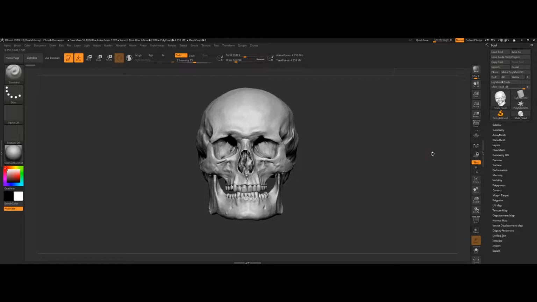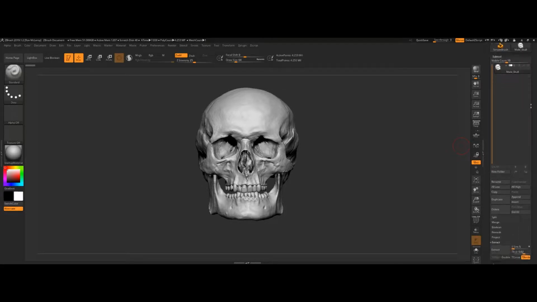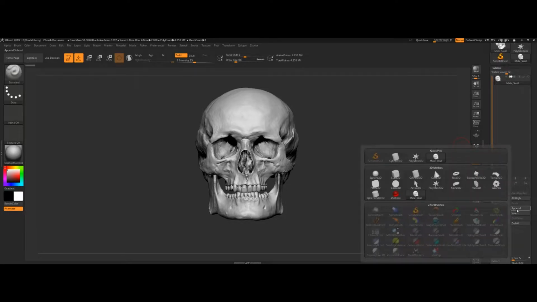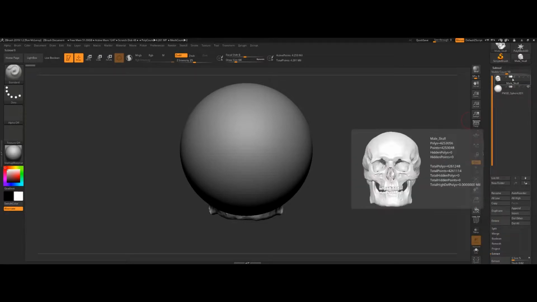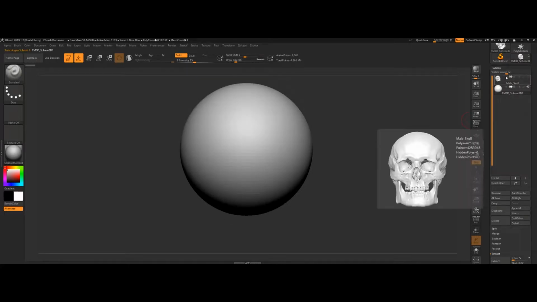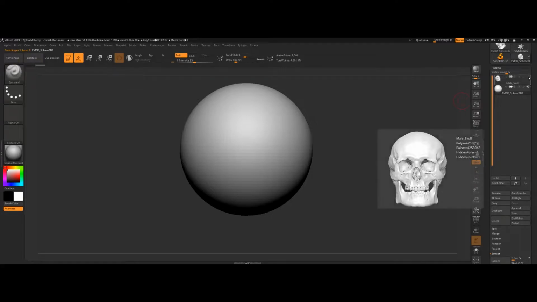All right. The next thing we're going to do is we're going to open up our subtool palette right here. We're going to click on the side so we can scroll up. Okay. And we're going to choose this append, and we're going to click the sphere 3D. Okay. Next, we're going to click on the sphere, and it's going to switch to this subtool. You might have this off now, so you're probably wondering where your skull is. You just need to make sure that it's on with this icon.